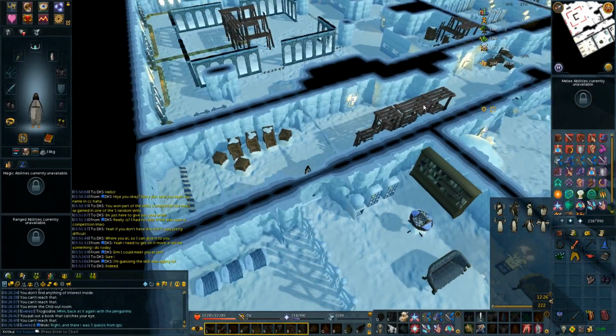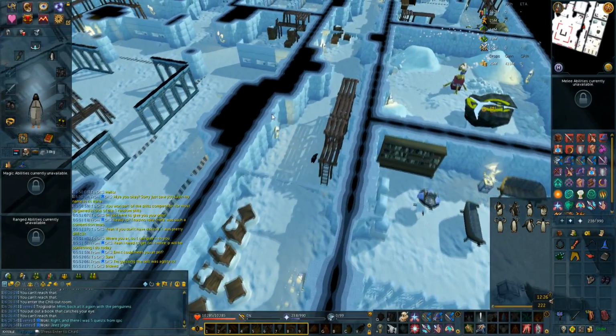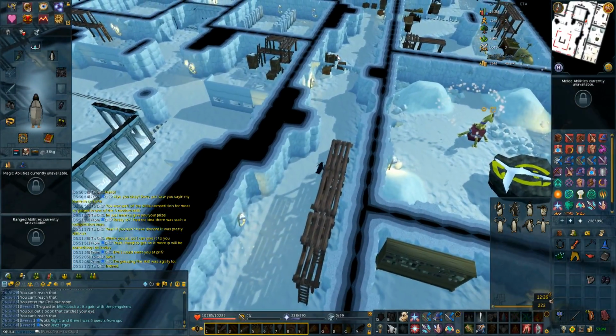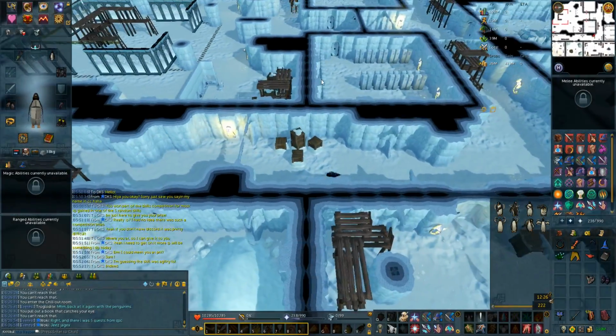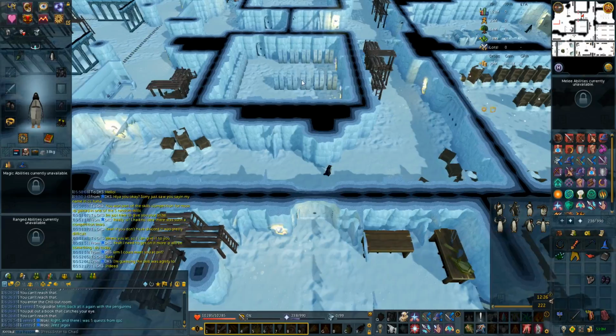But once you're done with that room, we're going to head back to the lockers, as you can see them up here, which is pretty much near the main hall area, but just outside of it.